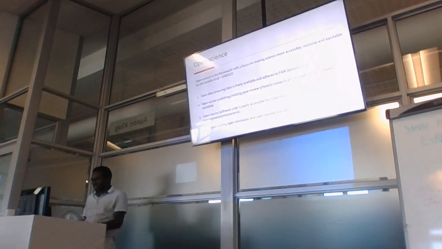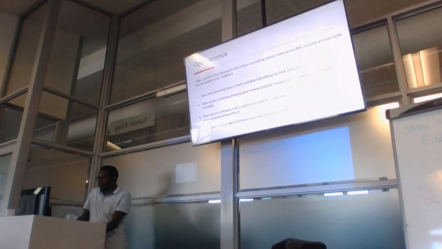We have open data, which ensures that data is freely available and adheres to the FAIR principles, that is findable, accessible, interoperable, and reusable. Open science also calls for open access publishing, whereby there's open peer review, allowing the accessibility of these research materials.